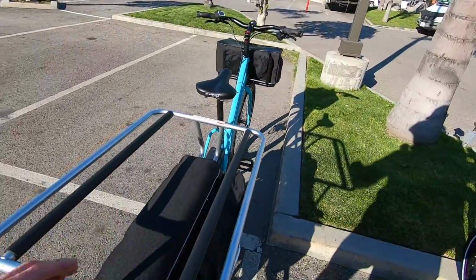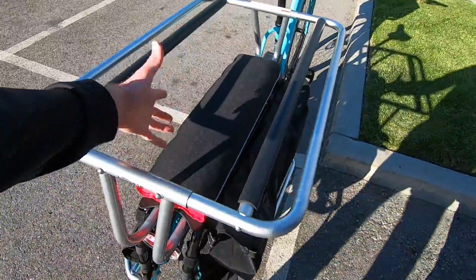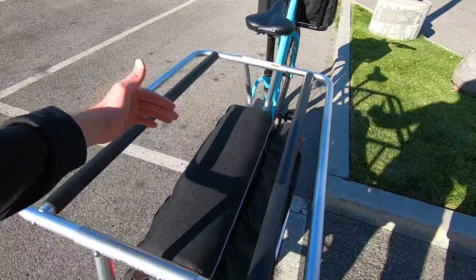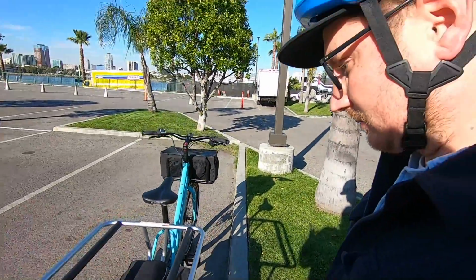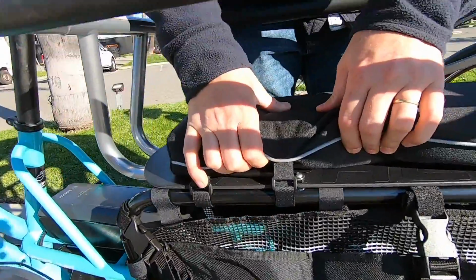This is cute. So we got the magic carpet. This is the long one. They have a shorter one. This thing, you can't see under it, but it has this plastic deck that comes with the bike. And then there's like a seat. Is that one of the windows, a window on this too? Yeah, so it has a window, and there's actually reinforcements under here as well, which are bolted on.